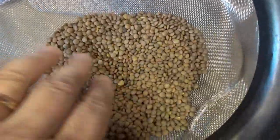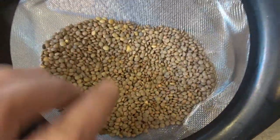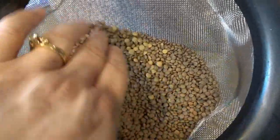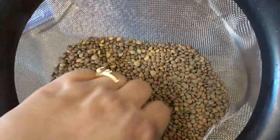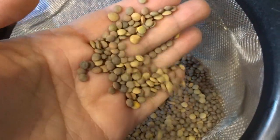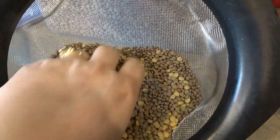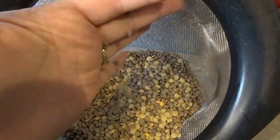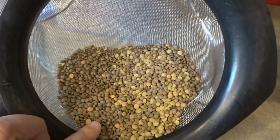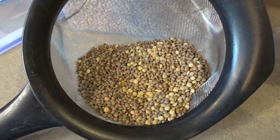Here is my first cup of lentils. I just kind of sift through them looking carefully — I have found stones, little tiny pebbles in the past. So I like to be really careful to go through these and sort them. That's always what it says on the bag of lentils in the instructions: sort them and rinse them. It's just looking through them for any strange piece of matter that does not belong. You certainly wouldn't want pebbles in your soup. I'm going to do that four times because I'm adding four cups of lentils today.